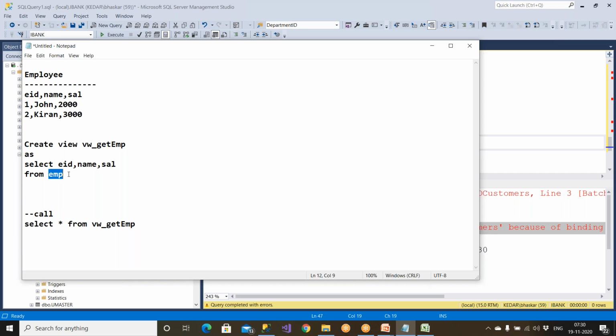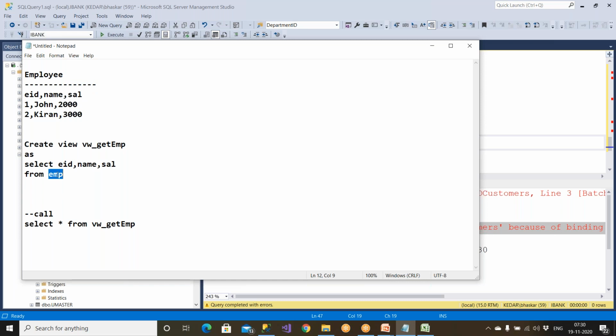If I execute, this view tells me that EMP table does not exist. It is dropped. Clear? I did not drop it. I simply changed my table name. If I change my table name, what will happen to this view? Whenever you call this view, it is going to try to go for the EMP table. The EMP table is not available. So it says that EMP table does not exist, invalid EMP name.